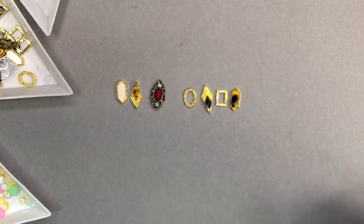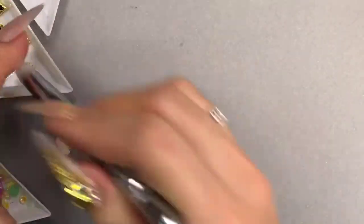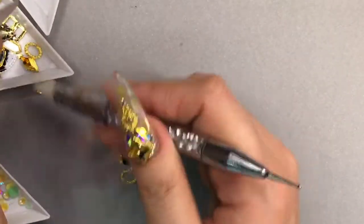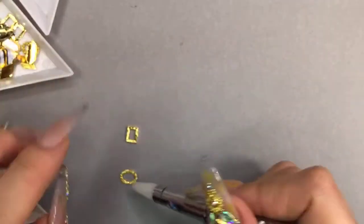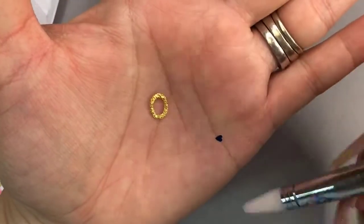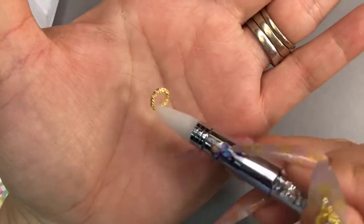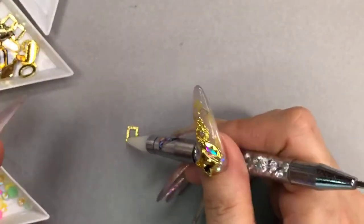Let me move all the charms to the side. This is so exciting because we did one of the frame charms. It's a little bit solid, and it's really cool as a centerpiece. So if you have this one, it can be a really cool centerpiece. You can put oval-shaped crystals in it, or you can fill it in with your flaky foil or the chrome flake to make your own centerpiece.